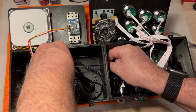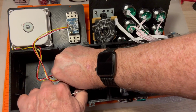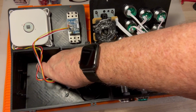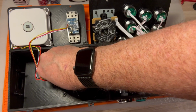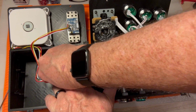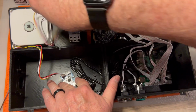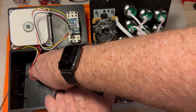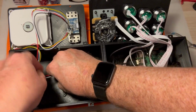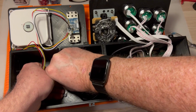Might have been easier to connect these. Let's take these guys out for a minute. Remember, pull with the plastic, not from the cord. And keep the sides of the PCB pressed down as you pull the junction out. They shouldn't be really hard to pull.